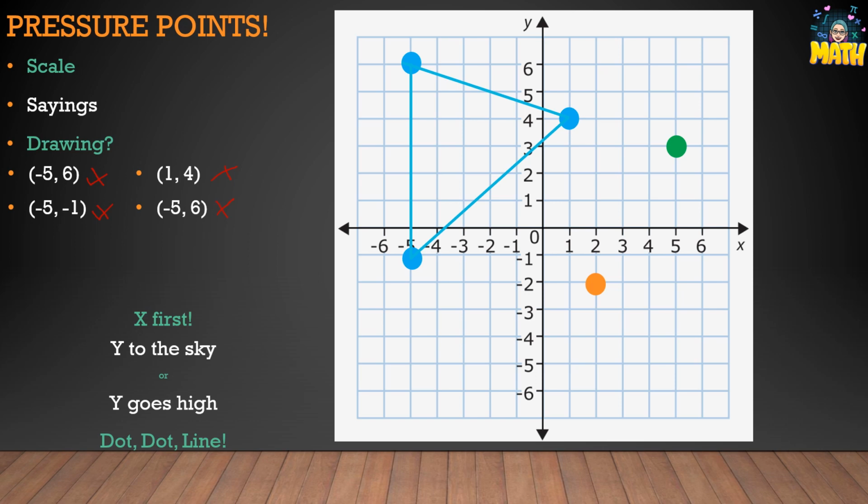One of the last things we're going to have a look at is how you would write them down. So if I have to look for that green dot, I'm going to do it in reverse. I'm going to go from the green dot to the x-axis. So I know that that's going to be a 5. And then I'm going to go from the green dot to the y-axis, and that's a 3, so that one would be 5, 3. And if I were to look at the orange dot, I'm going to go up to the x-axis to 2, and then across to our y-axis to -2.